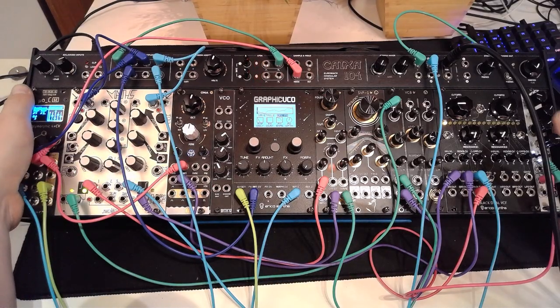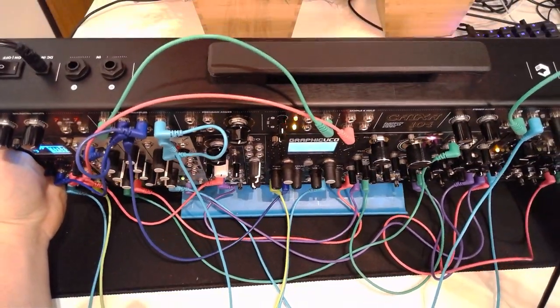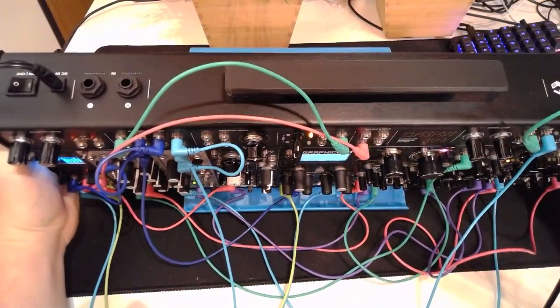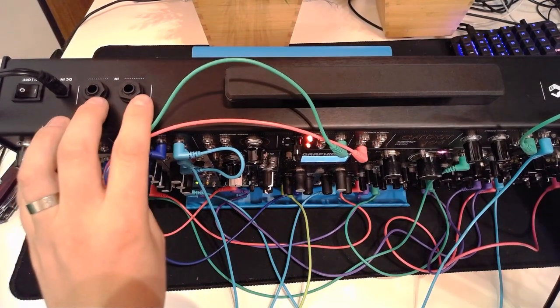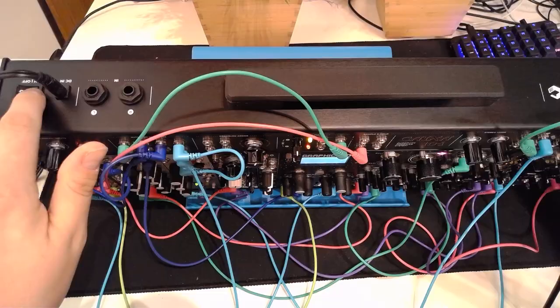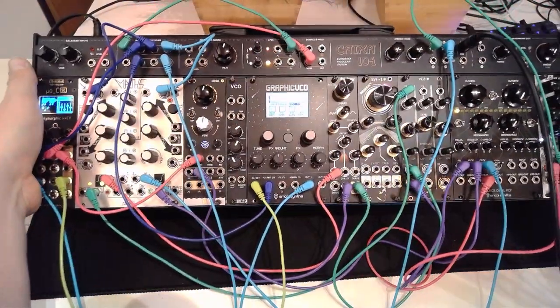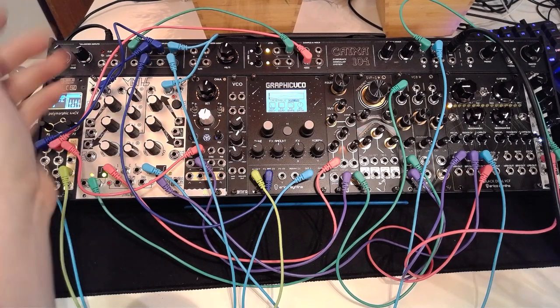So first things first, let's turn this thing around. One of the things you'll see from the back here is you've got two inputs and two outputs there. You've got your power in and a power switch, which I really like, so it's not just flipping on whenever you connect it.